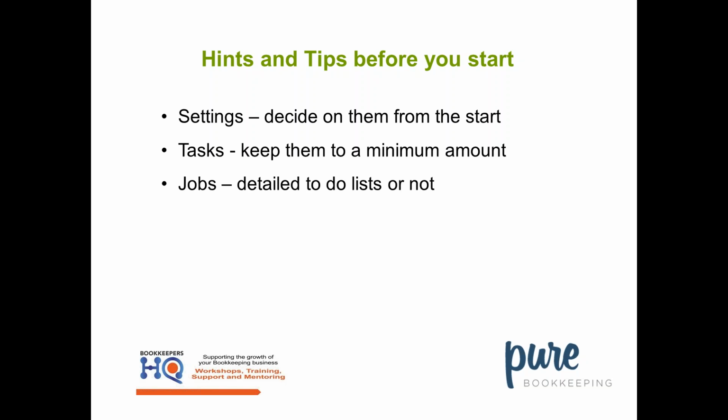Right. Your jobs, again, whether you are going to set them up with a lot of to-do lists or not, that would be a decision that you will make. Invoicing, whether you're going to invoice from Xero Practice Manager directly, so send it straight to the client from Xero Practice Manager. What I did is I like to send it to Xero, pretty it up a bit, and make it similar to previous invoices that I had done, and also the customization of your invoice, where it's coming from, will reflect on what it looks like. Okay, all right, so let's go back one. All right, so I think that's everything that I wanted to cover.